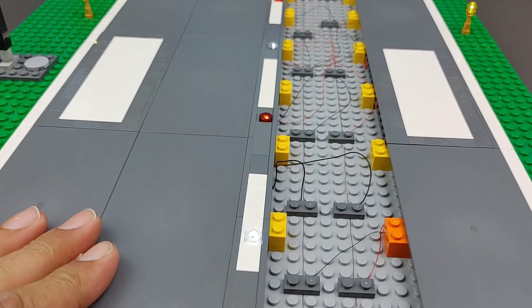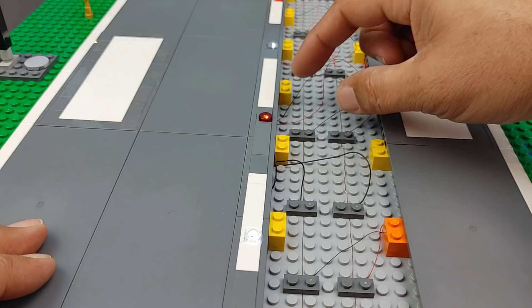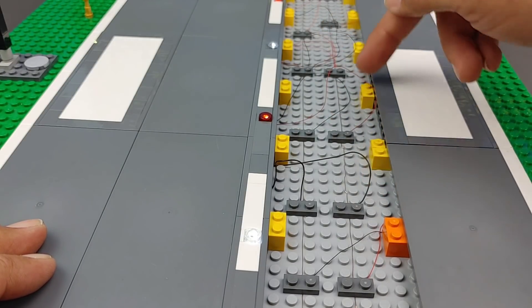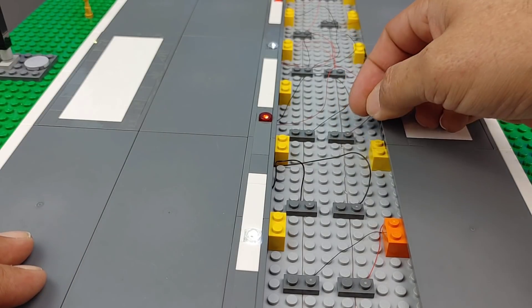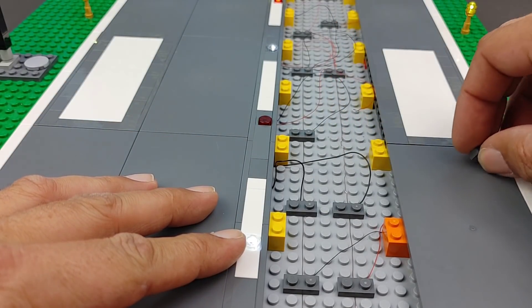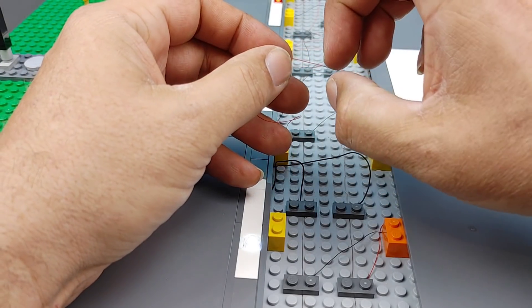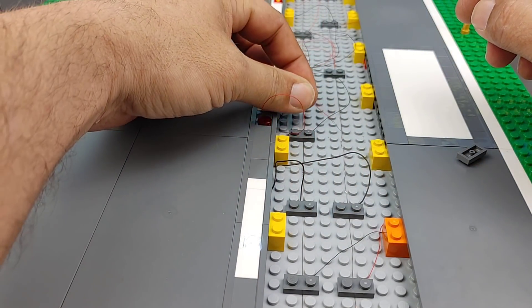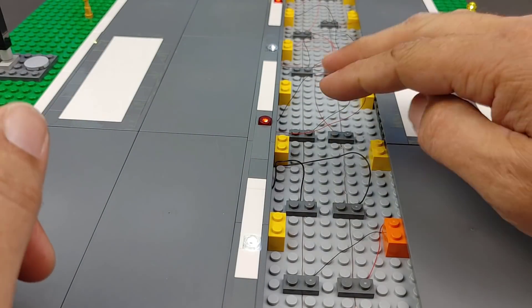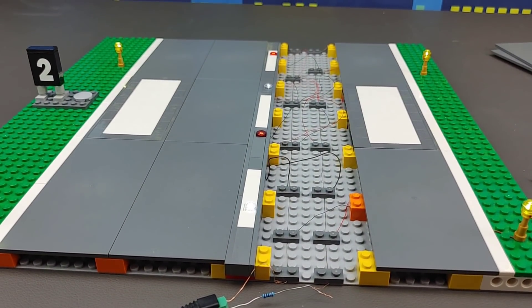What I've done is I've been using these 1x2 plates. This particular LED right here — the black wire is my negative on this side, and then the red is my positive on this side. All I'm simply doing — and I'm going to show you because as soon as I move this it's going to shut this little light off — there she is, she's off. All you have to do is strip a little bit more of the wire off the end of it. This stuff is so thin, I just take my thumbnail and peel it back a little. When you want to hook it up, you just lay it back across that bus there, take your 1x2 plate, and there — it's back and illuminated. I have a completely illuminated piece of my airfield using my own wiring and lighting system.